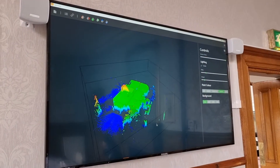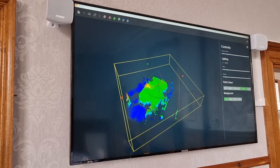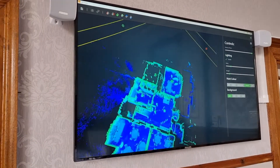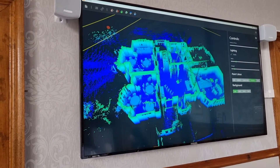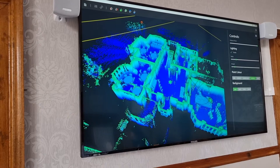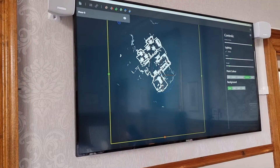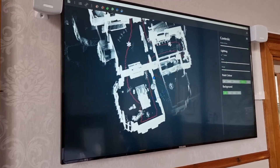This data took no time at all to download, and you can instantly look through and do things like slices to see into the buildings. You can see the line here — that was my trajectory during the scan. Then using a third-party app called floorplanner.com, the slices can be converted from PNGs into CAD drawings.